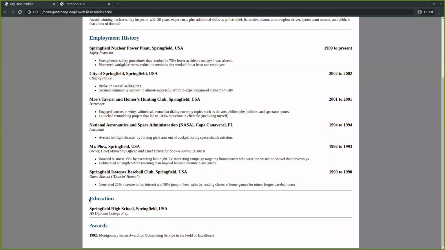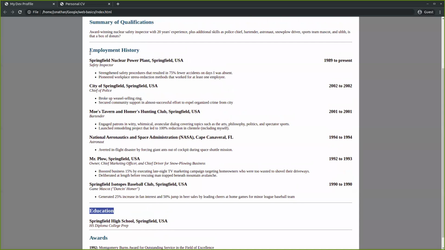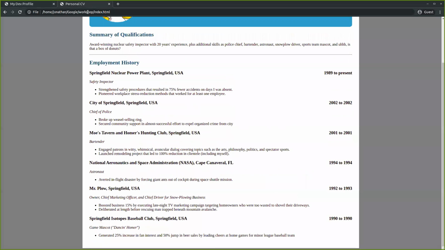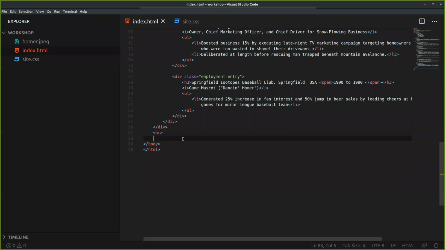And the education part, you can see here, uses the same styling and the same sort of tag that employment history and summary use. So we can just get this identifier that we have described in our HTML document and then type out education. What's nice is once you've defined all your styles and views, then it's really easy to reuse the definitions within your CSS in order to have multiple pages looking very similar on your website.